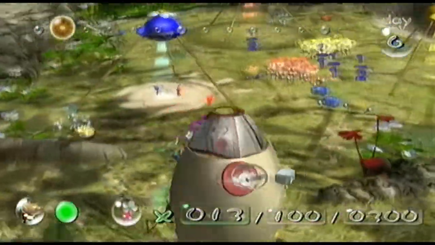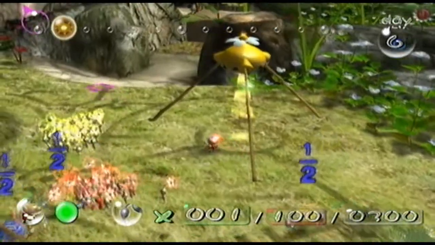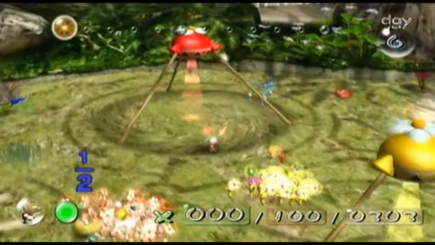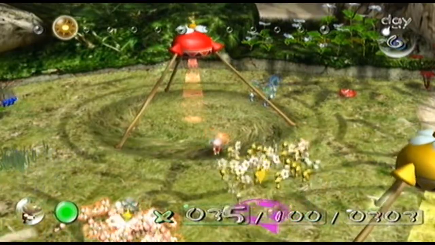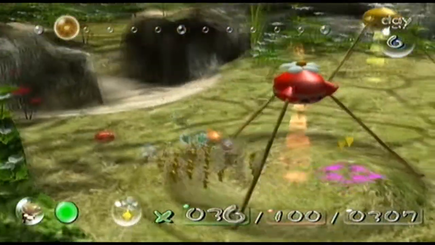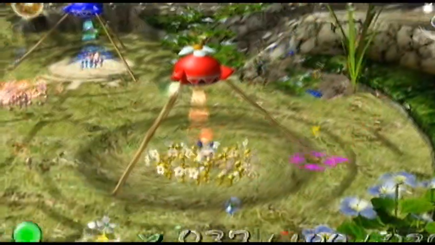Right, let's take the yellows. No, not the reds. Go away, little one. I don't want you. No, I don't want the blues either. Go away, blue.